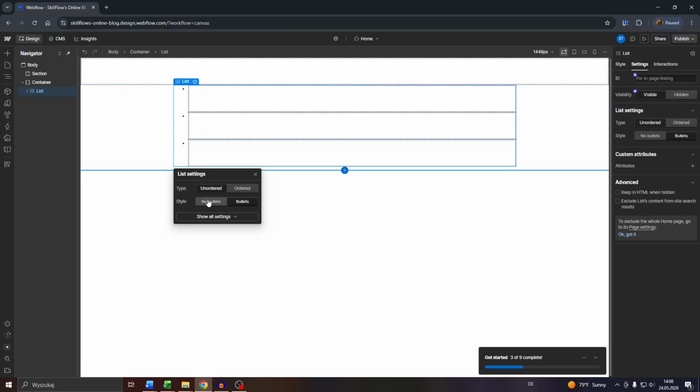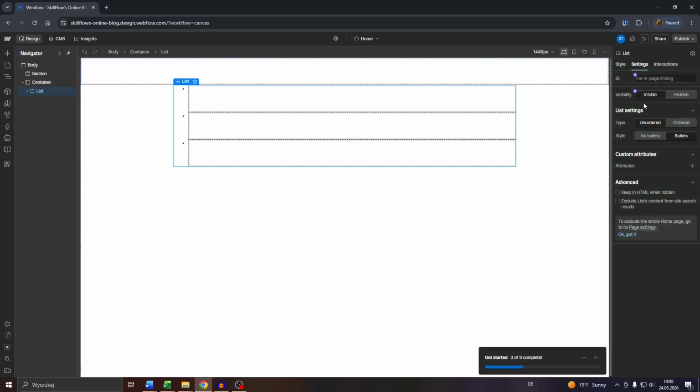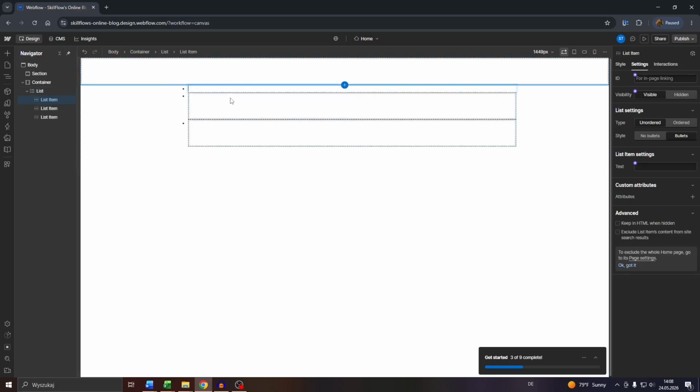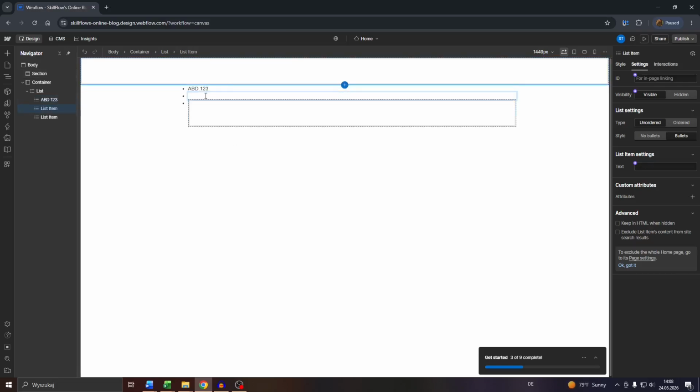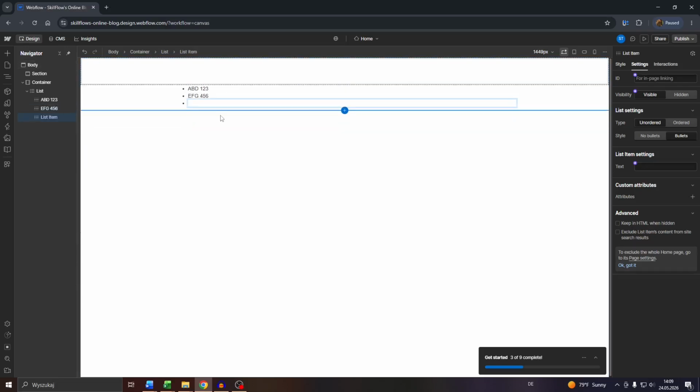and after that you may customize each of these bullet points. You can also here in your list settings select no bullets, or if you'd like to customize the list. And you can also navigate to show all settings here, and then, for example, change the visibility. Again, choose no bullet points here, and so on and so forth. So click into the given bullet point, edit relative content, ABC 1, 2, 3. And so on and so forth. And then here again. And that's how it works.